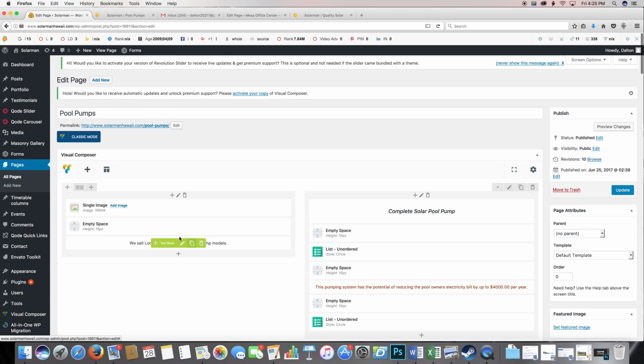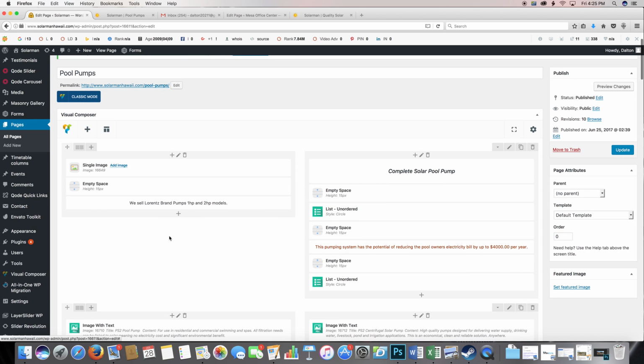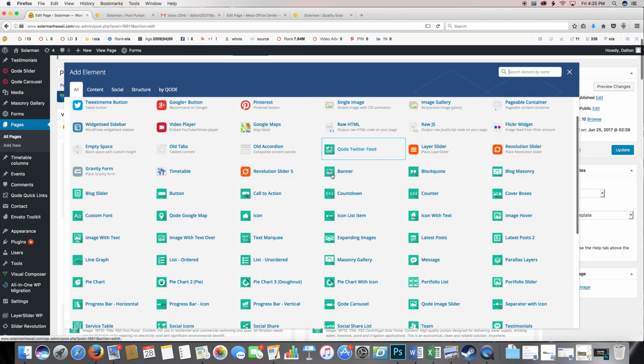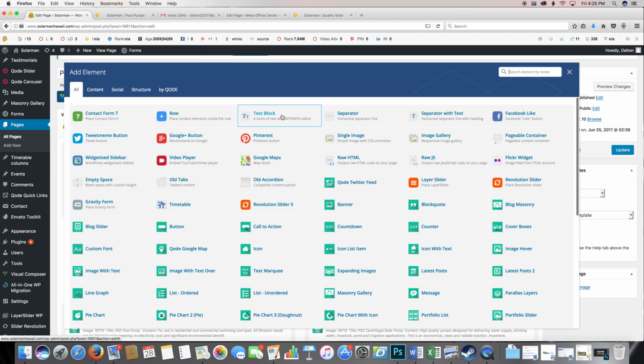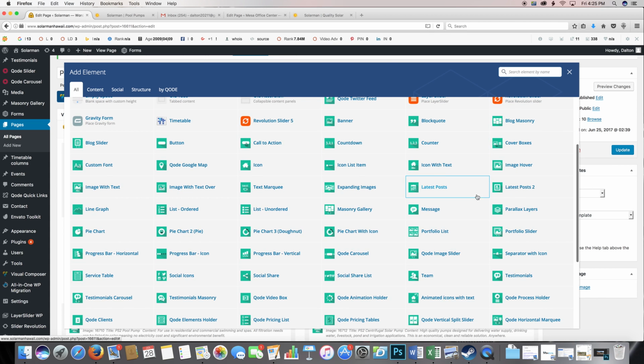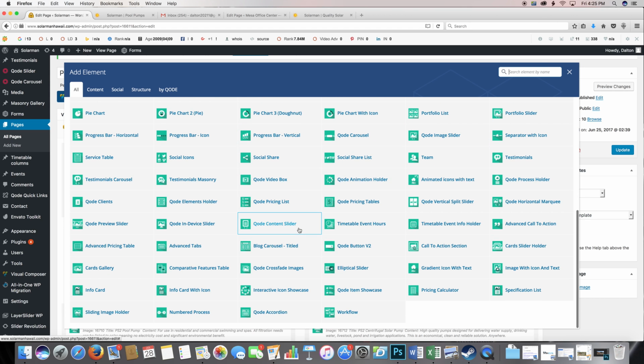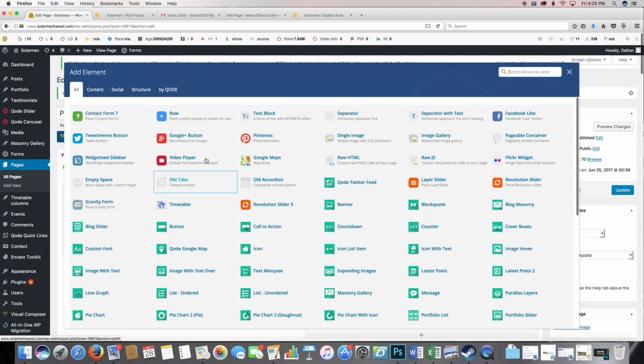Editing text content is very easy. Simply find the text block that you like, or if you wanted to add an additional text block, you can click on the plus, and then it'll bring up your content that you can add to your website. Text block is up here, image is here, image gallery. As you can see, you can add videos, quotes, sliders, layers, messages, progress bars. There's a lot of content that you can play with, but we like to keep things fairly simple.